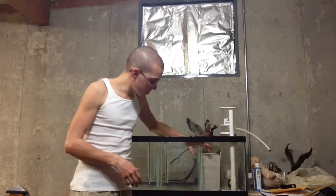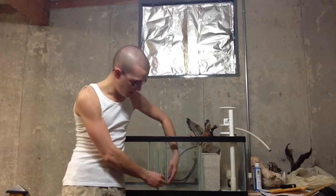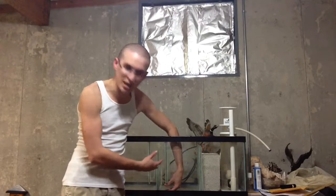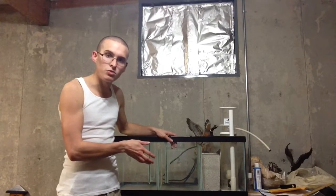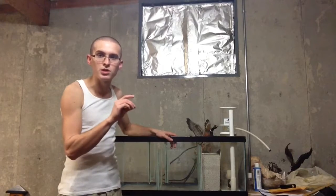So the water flows over the top here and then drops down. What I've done is I've taken this next piece and I've held it off the bottom, the same distance that is from the bottom, so it's like 1.5 inches or something like that, which there is a mathematical formula you can do to figure out how many gallons can flow through a set space. And I did that at the time.